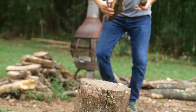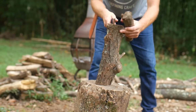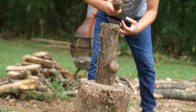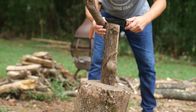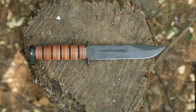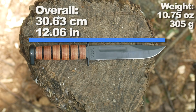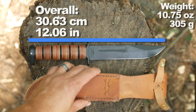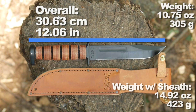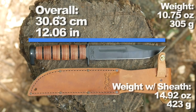But before we get into any of the same shit I talk about week after week, let's look at the overall dimensions of this beautiful, and no, I'm not joking, example of a classic American-made utility knife for fighters and lovers of fighting alike, like the overall length and weight, with and without the leather sheath. I found this knife for about $62 on Amazon, cheaper than most other websites.